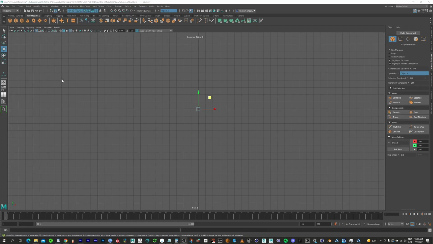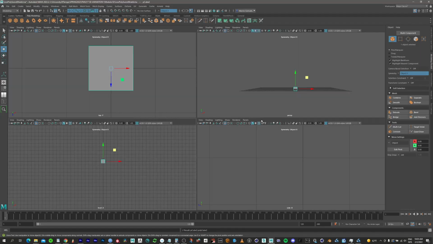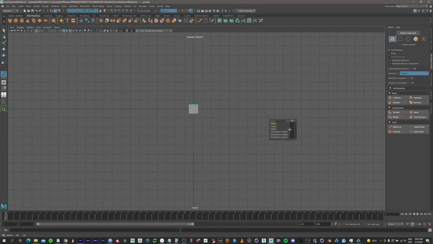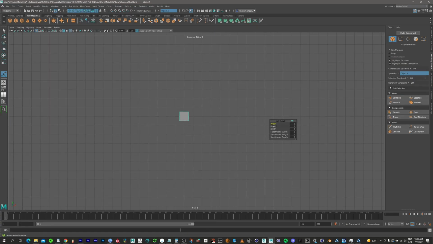So as usual, to create the shield, let's start with the cube, and we are gonna press T so we get the initial setting of the cube. This time I wanna make this bigger.